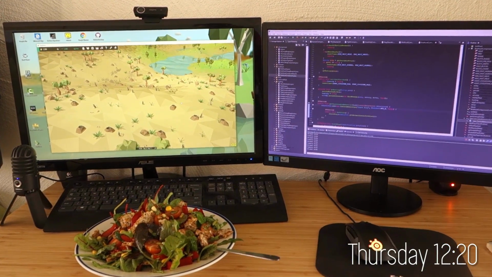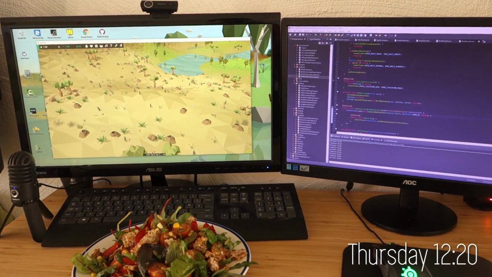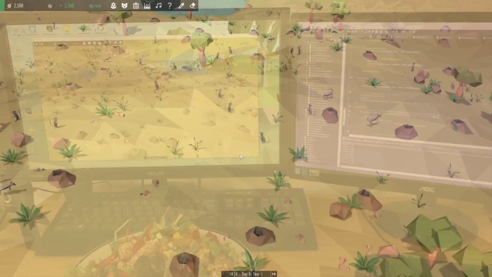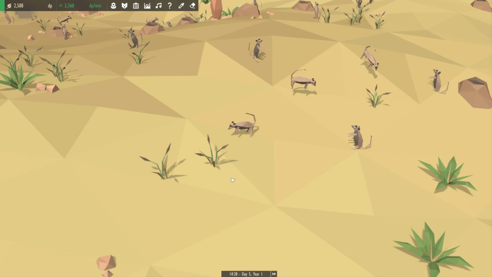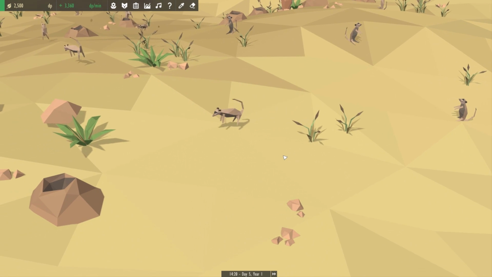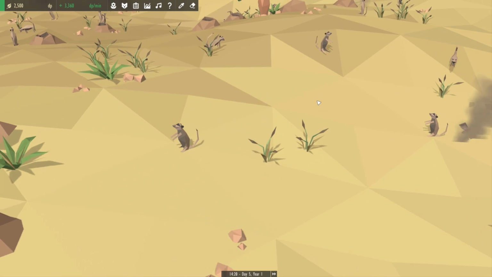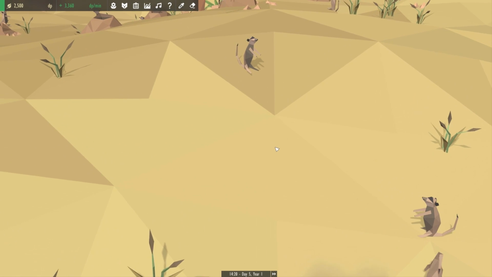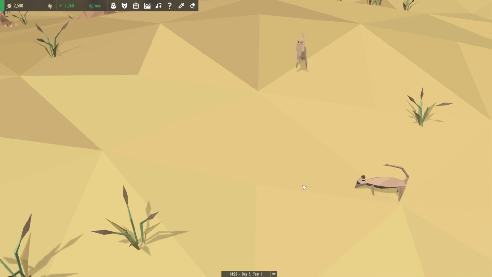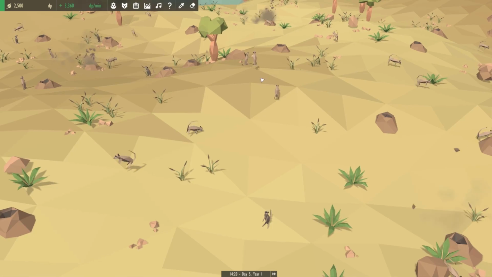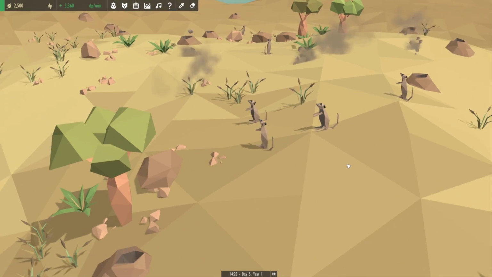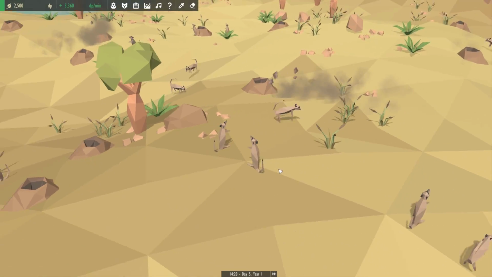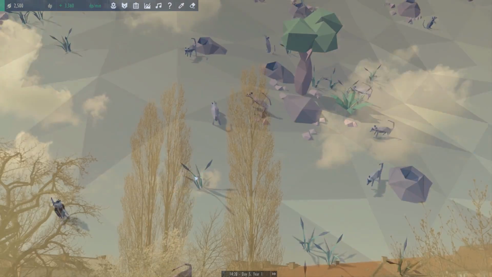For the rest of the morning today, I've just been finishing off a few loose ends to do with the meerkats, and I also finished their standing behaviour. So when they stand up, they do a nice transition, they jump into it like that. And I also added a slight breathing animation for when they're standing so that they're not completely still, and then they jump back onto all fours. So if you have a look around, pretty much at any time you can see meerkats standing up, which I think is quite nice.